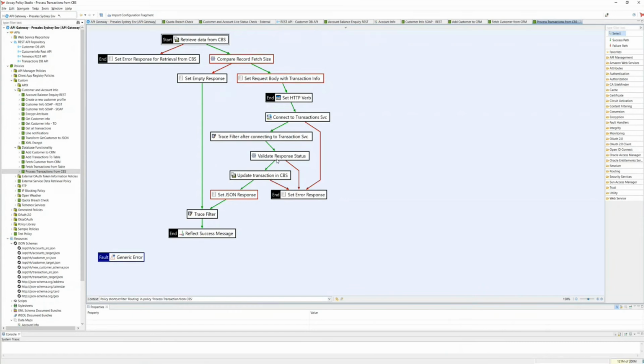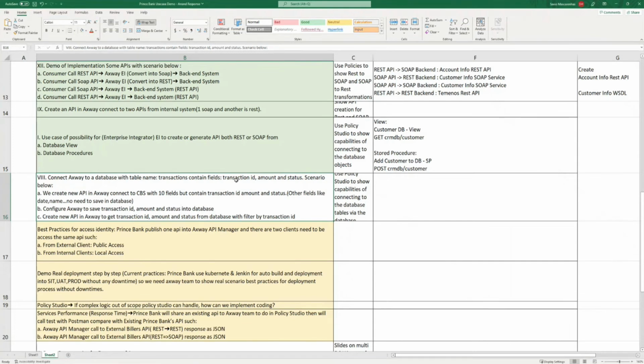And finally, if the response says it's already created, I'm updating the status in the core banking system to complete. So this is how the policy looks. Okay, this is the flow chart. So this takes care of this transaction related stuff, creating and processing data and querying it.